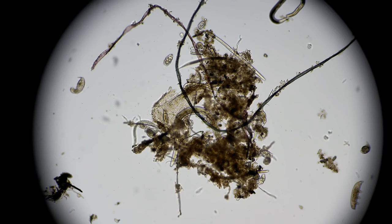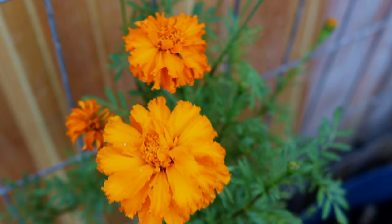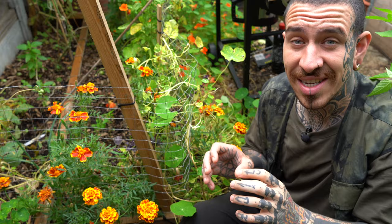The roots and stems of marigold emit a chemical that may suppress the population of root-knot nematodes — tiny soil-borne worms that feed on the roots of ornamental plants and vegetables. Make sure to plant marigolds at least three weeks in advance before planting your main crops. Planting them out early will help the marigolds create symbiotic relationships between their roots and the roots of your main crops, repelling those harmful nematodes. This is why when the season is over I just cut the marigolds at the base, leaving the roots in the ground.